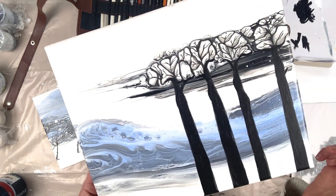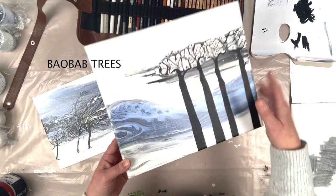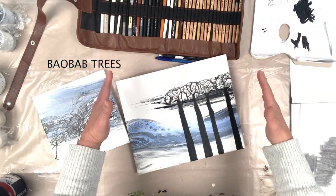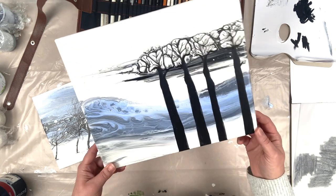I'm going to look up the name. Okay, I haven't looked up the name. I should have looked up the name of them before I did this. But you see these big fat trees in Africa, big fat tree stumps that go wide at the bottom and narrow at the top. And I was just inspired by those.